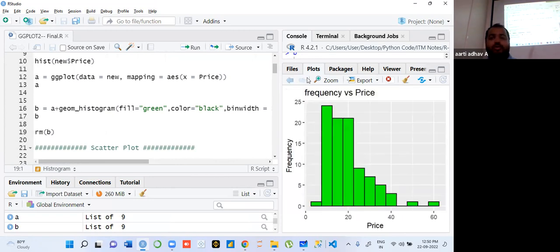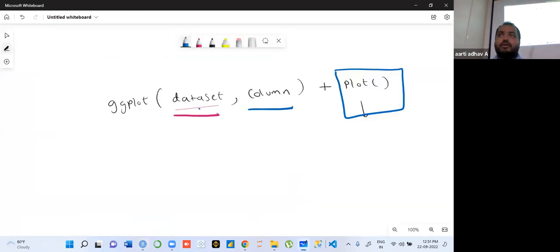And this one has your cosmetic changes. This looks better. At least we have some color. Clear. So what did we write first, guys? Data. Second, column. The column will always come in aes. aes means you're defining the column name. Then we need to select which plot we need.